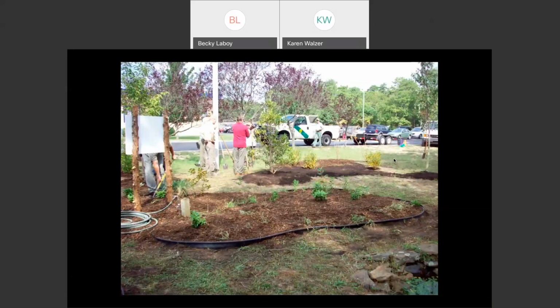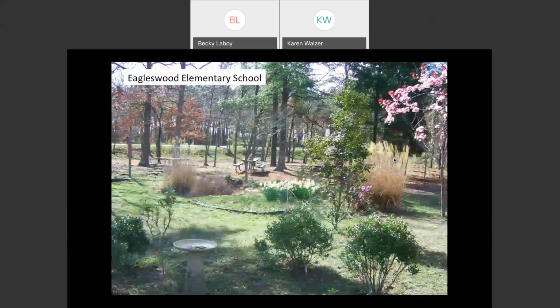So several small gardens are scattered in one area of the schoolyard, and students are growing flowering perennials and shrubs and trees. And this schoolyard offers a nice picnic area and a shady outdoor learning space. And a mix of flowers and native shrubs and grasses create areas of interest for observation and provide food and cover for wildlife. And the bird bath also attracts and supports wildlife.